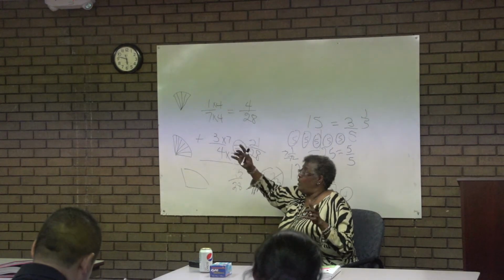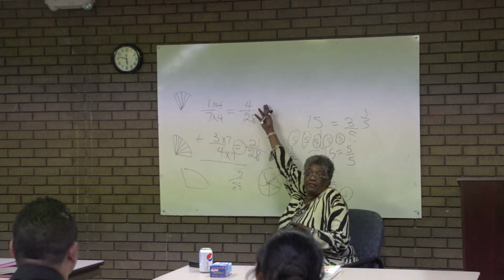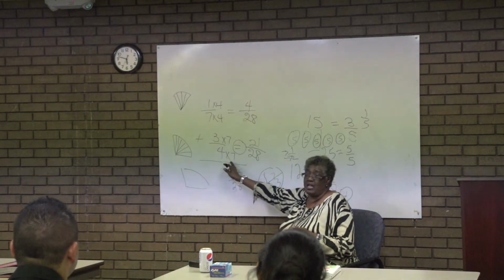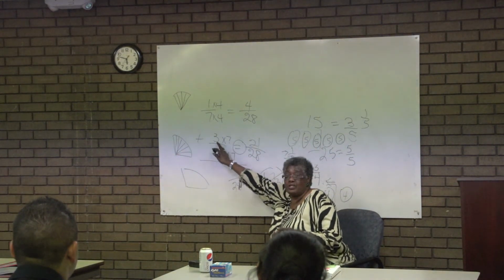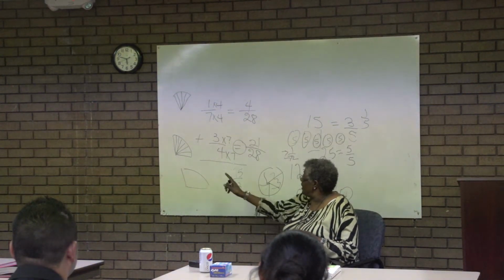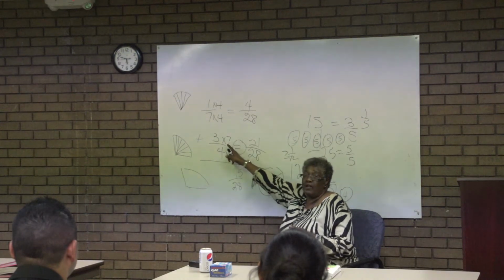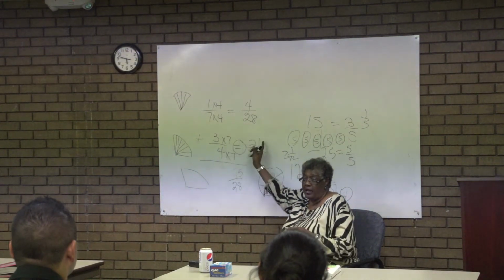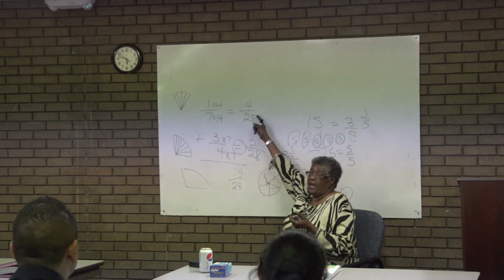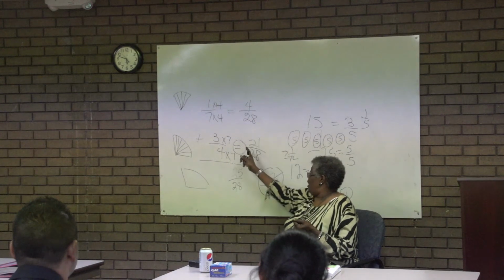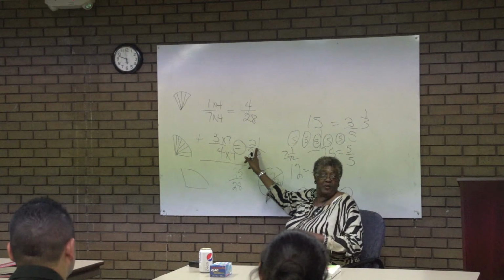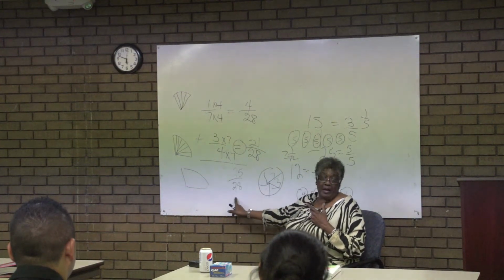1/7, if I cut that 1 piece into 4 pieces, all I have are 4 pieces. But when I had 3/4, if I cut each piece into 7 pieces, I have 7 pieces 3 times, or 21 pieces now. You see, I cut each piece into 7, and I used to have 3 pieces. So now I got 21 pieces. Make sense? Okay. Now when I have 4 of them, and I also have 21 of them, now I can count them all together and say I have 25 of them.